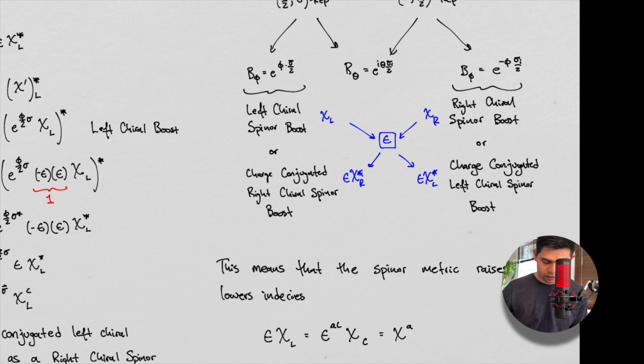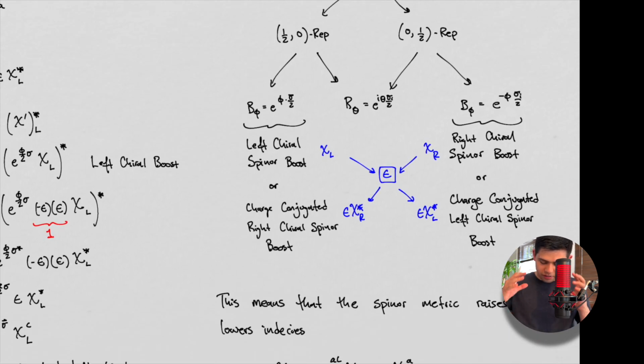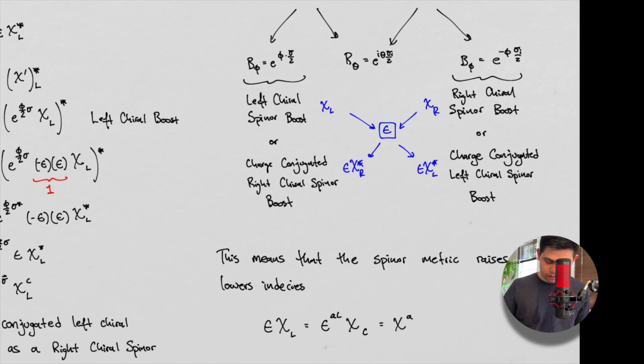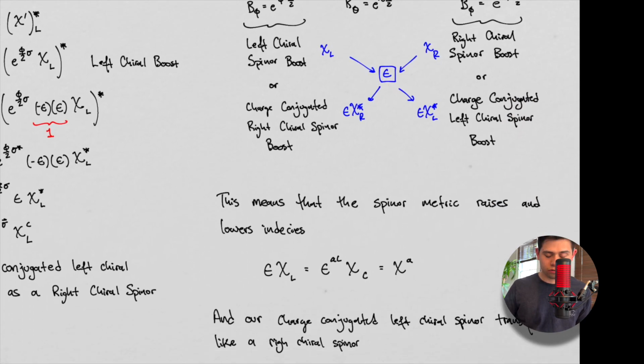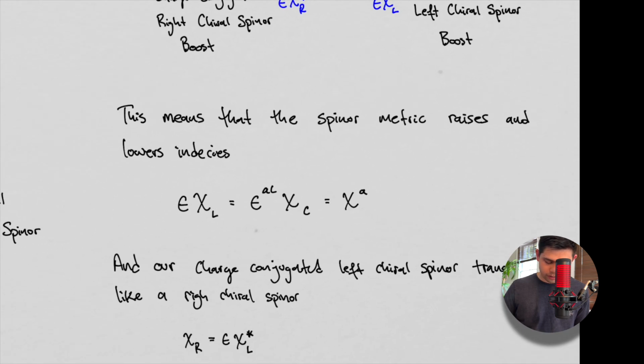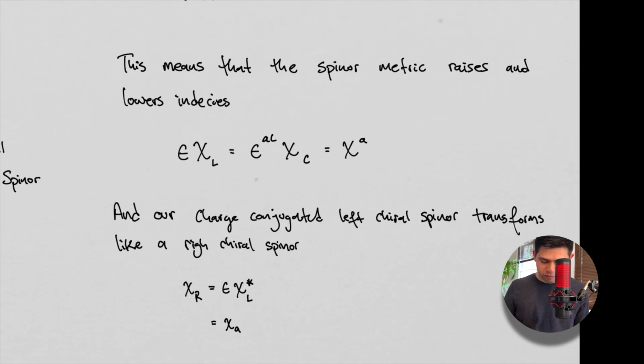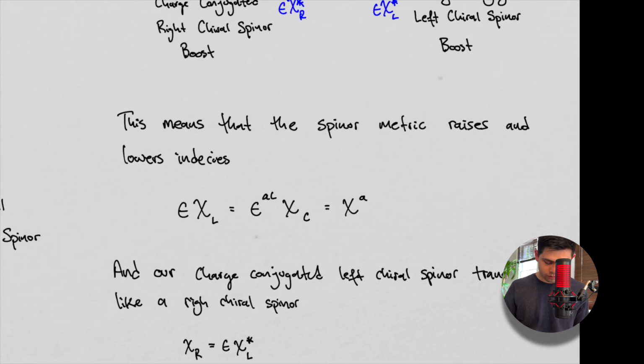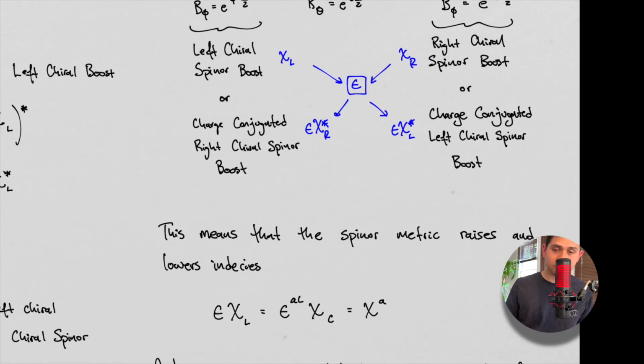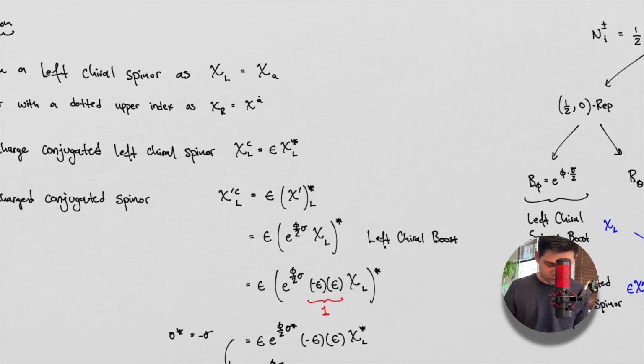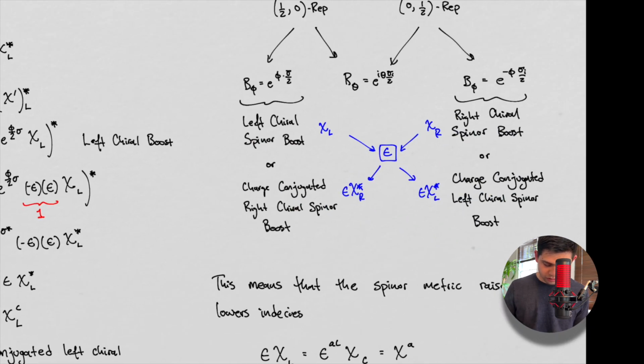Okay. I put this down here because I think this diagram is very useful. And this isn't a diagram you'll find in any other textbook, I don't think. But anyways, this means that the spinor metric raises and lowers indices, right? Okay, that's a big conclusion to make, right? Well, not really a big conclusion, because we went from here, right? So this guy, which was a subscript.